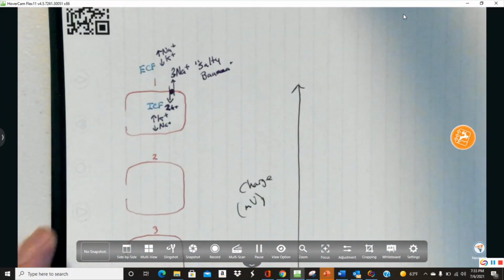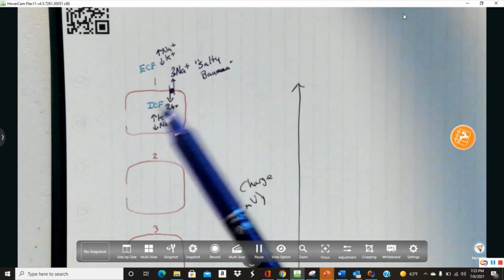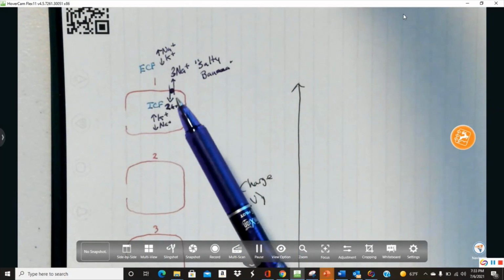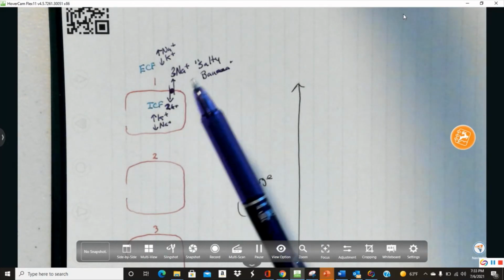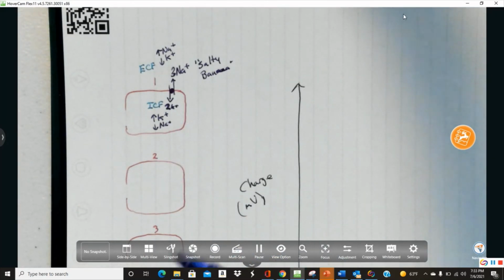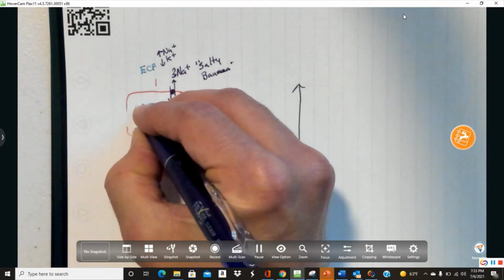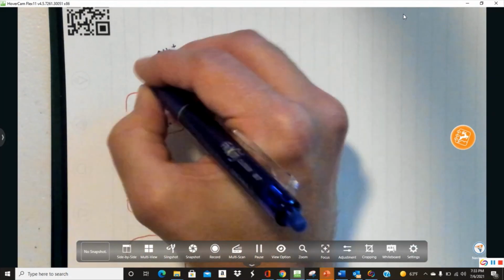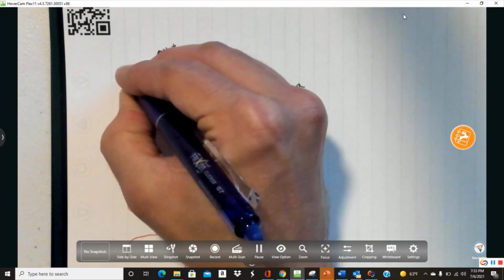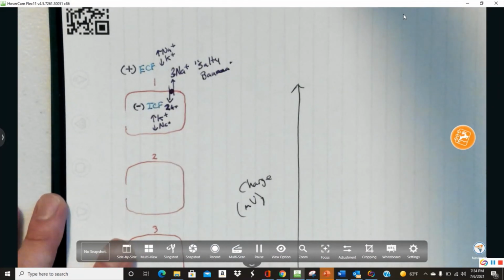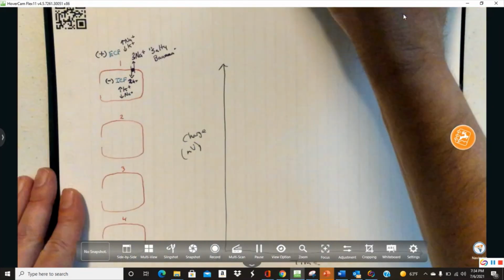Okay, now what's going to happen is all of this sodium out, potassium in, is separating charges and numbers of charges so that there is more positive out and less positive in. So the ICF gets slightly negative, and the ECF gets slightly positive. And we say this cell is polarized. Remember that? That is the phrase we used to describe it, being polarized.